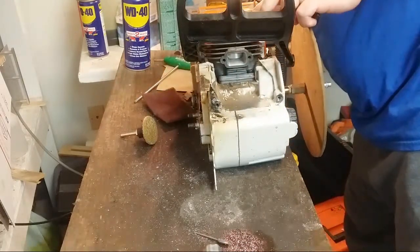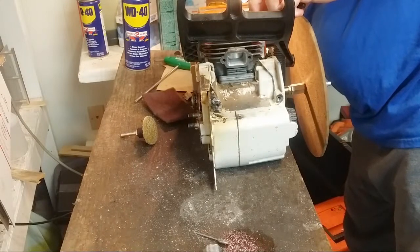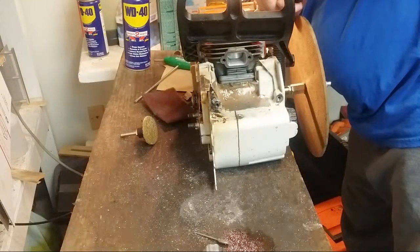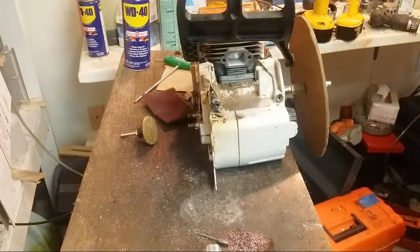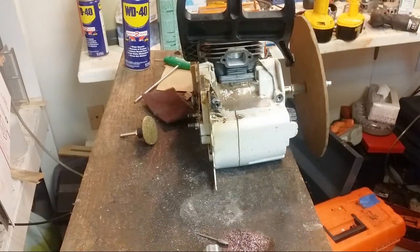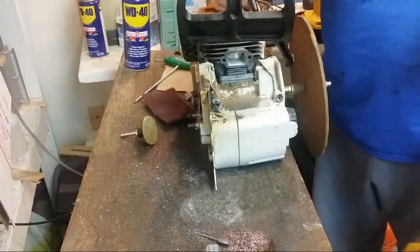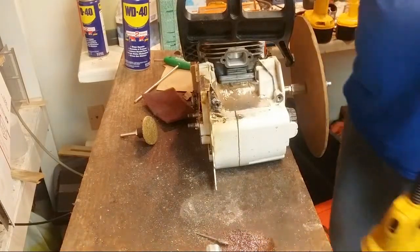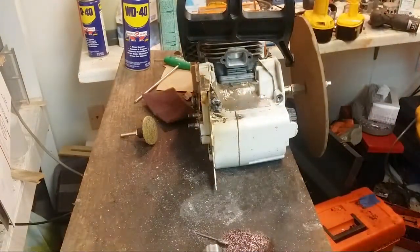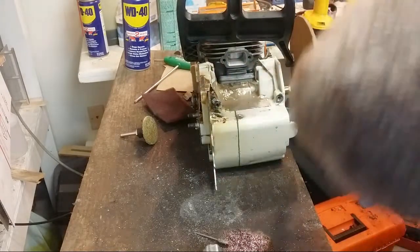Do I need to grind more out of it? I need to grind on the flywheel side just a touch to make it even. But let's call it there. 79. That's perfect. That's just what we wanted. The exhaust is like perfect.